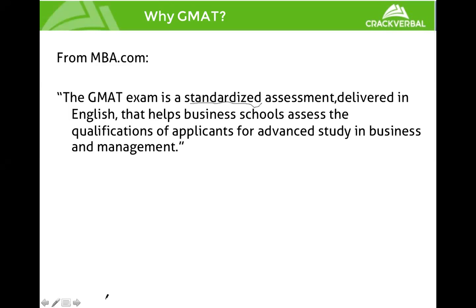GMAT is a test where you would be scoring anywhere between 200 to 800. Okay? You can score anywhere between 200 to 800, right? And GMAT has an algorithm, okay? And it uses this algorithm, and it's a very, very finely calibrated algorithm. Okay, so I'll be talking about the algorithm. I'll talk about the testing pattern shortly. But remember that it's a standardized test.